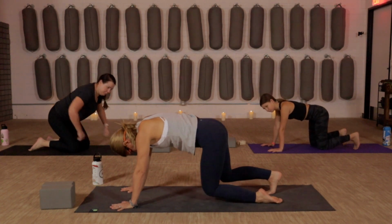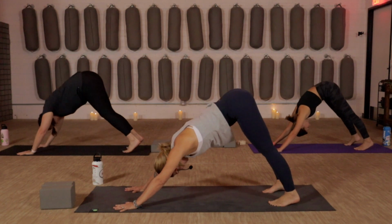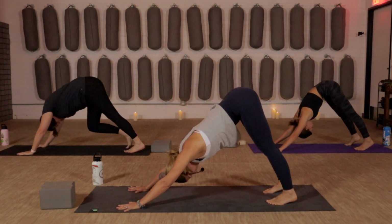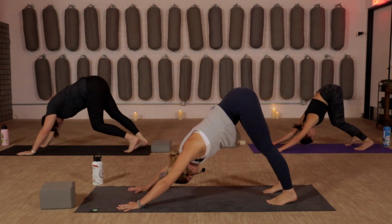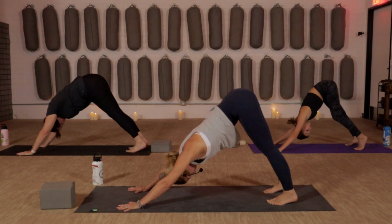Curl your toes under, lift your hips up and back, and just stretch out into downward facing dog for just a moment. So just try to pull your belly button to your spine, lift your hips, maybe bend your knees, okay? And then maybe try to slowly push one heel at a time closer to the floor.